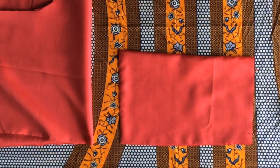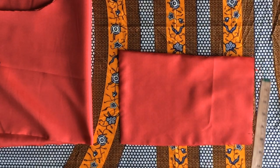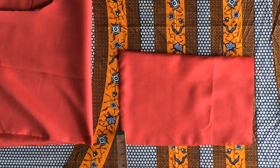So when you're done with that, we're going to go over with making the pockets, and this is about 7 inches at this point and 10 inches long.